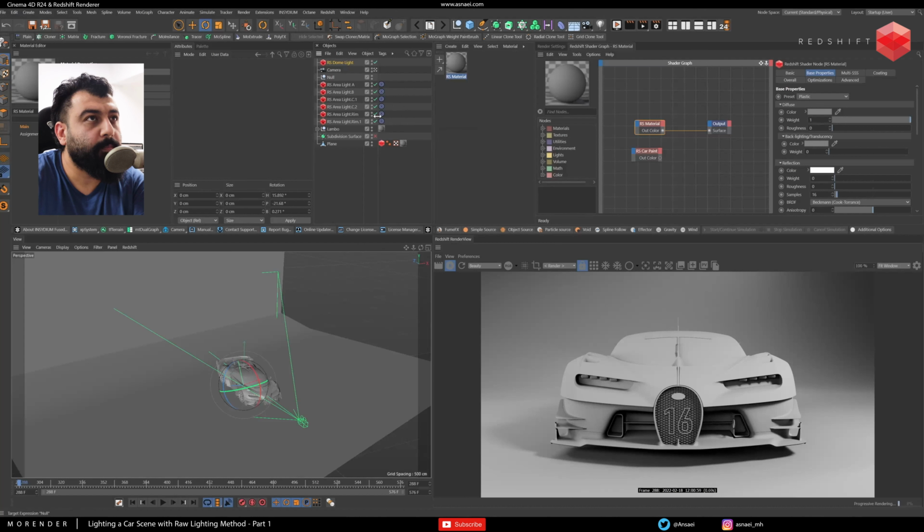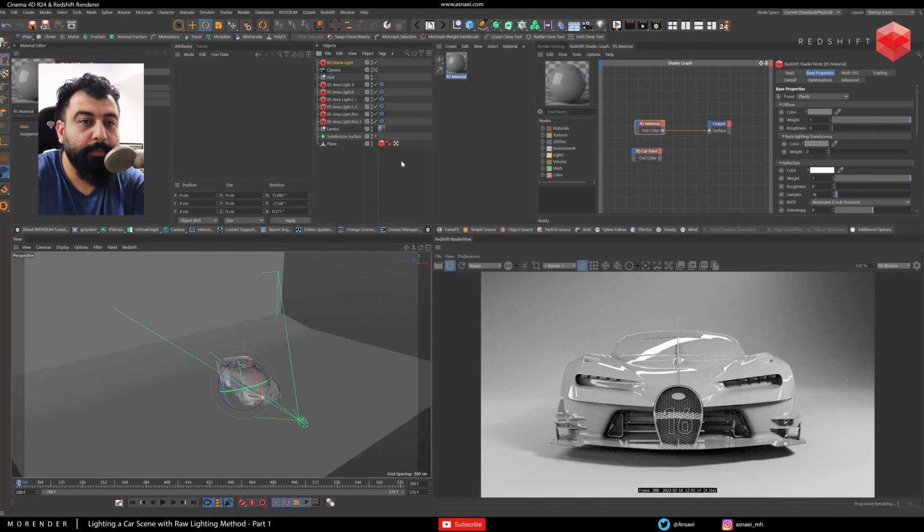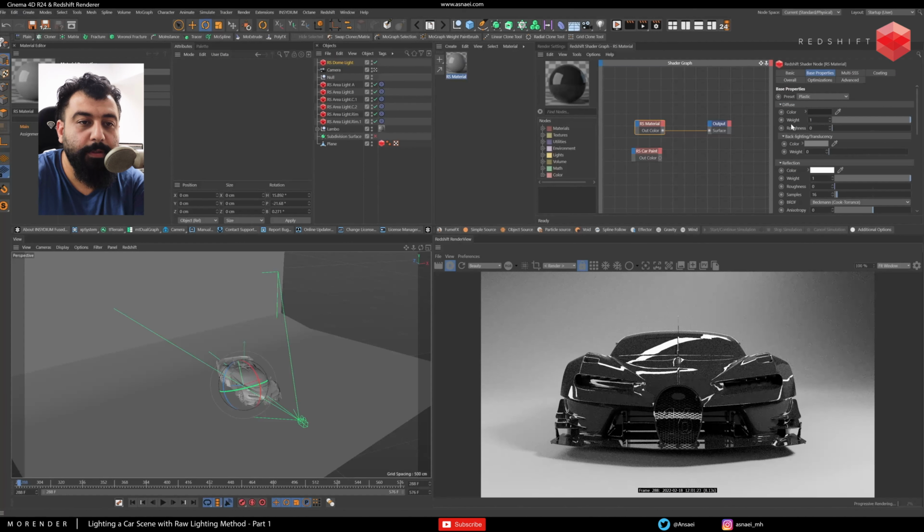So, reflection again. Removing from the background. And a little bit darker or diffuse to see the reflections better.